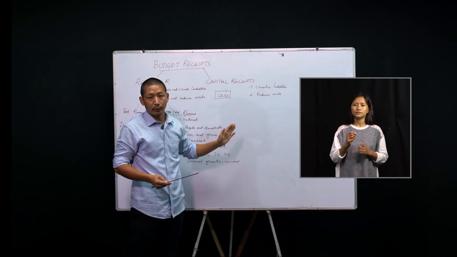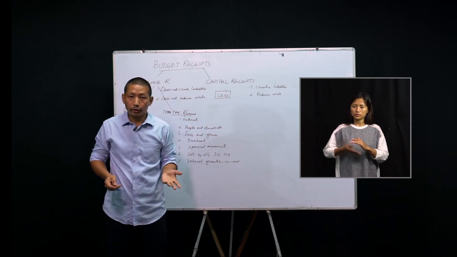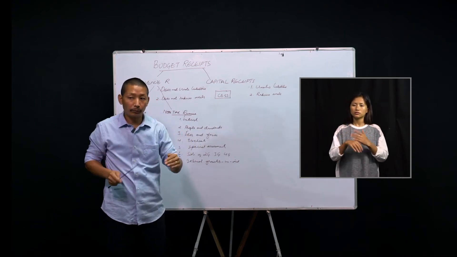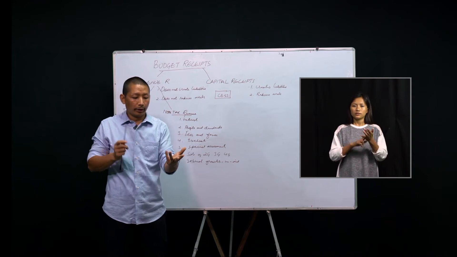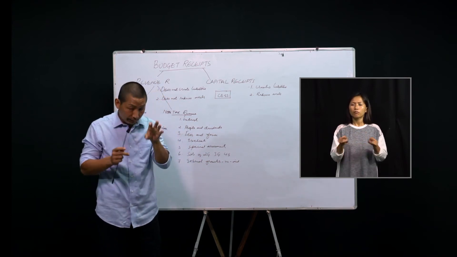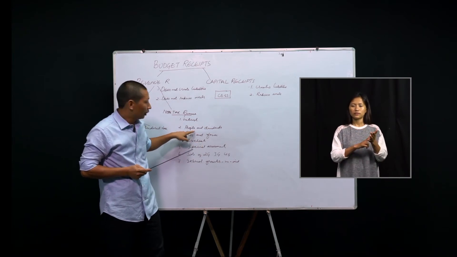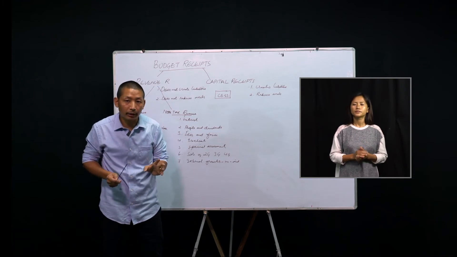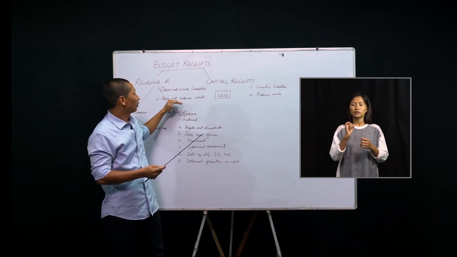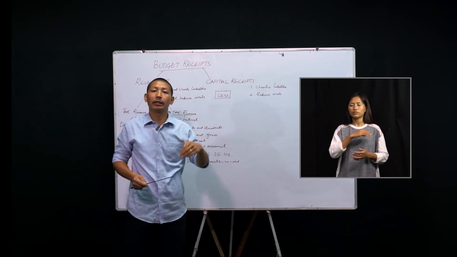Number two: profits and dividends. As I was telling you earlier, the central government also has its own public sector undertakings. Initially, aviation was also under the central government, and there's also power generation. In many areas, both the government and the private sector work jointly, and because of all these investments they generate profits and dividends. So, when the government raises funds by collecting all these profits and dividends, they are not creating any liabilities, and at the same time they are also not reducing any assets of the government — they are simply collecting the profits and dividends from their investment and effort.